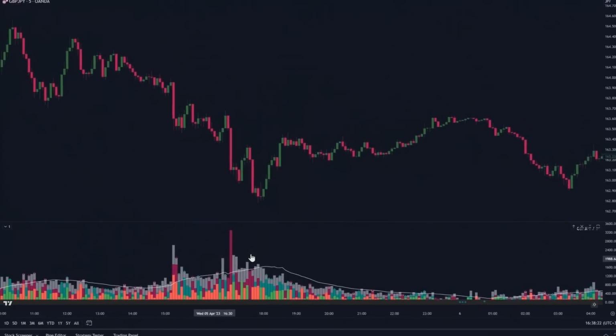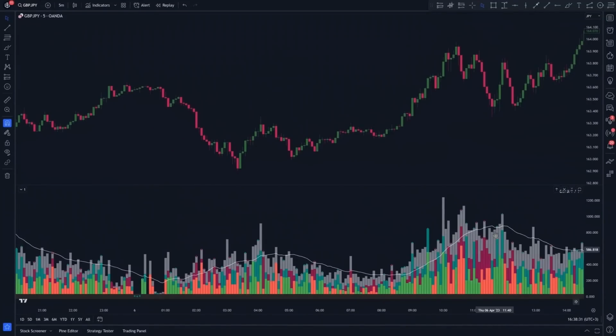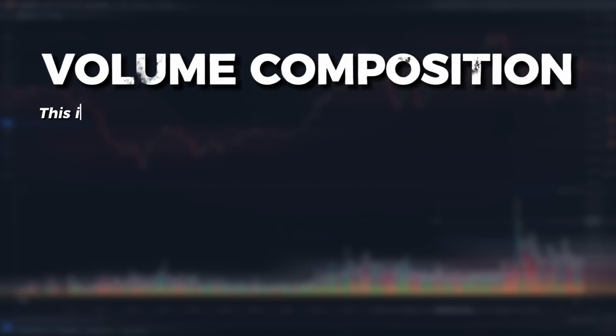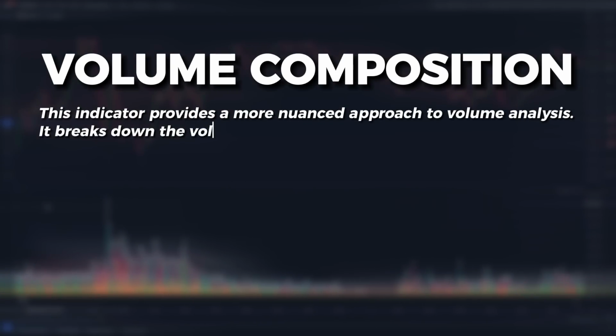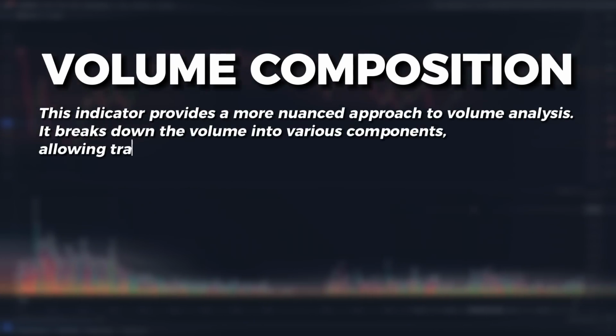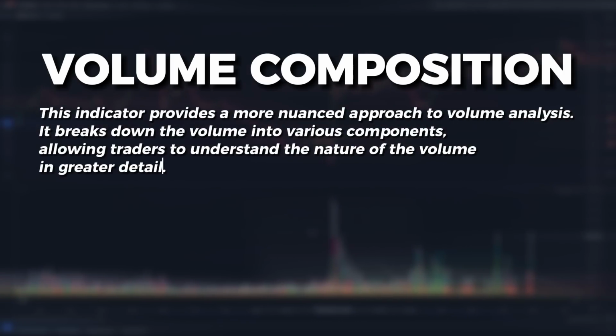So this is the Volume Composition indicator, and I think it's one of the best volume indicators on TradingView. The Volume Composition indicator provides a more nuanced approach to volume analysis. It breaks down the volume into various components, allowing traders to understand the nature of the volume in greater detail.